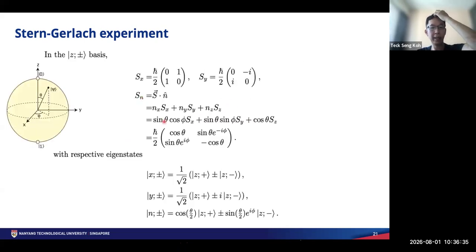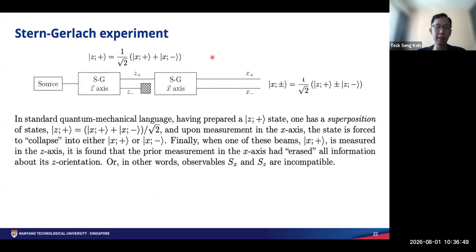for the X and Y-axis or for some arbitrary direction that I call N. And spin in the N direction can be written this way with the polar and azimuthal angles in spherical coordinates. And it's not difficult to understand the Stern-Gerlach experiment in this sense because in standard quantum mechanical language, you can always express an eigenvector in terms of another set of eigenvectors in another basis. So the Z plus is a linear combination of X plus and X minus. That makes sense when you see the beam that goes through: Z plus, when you measure with the X direction apparatus, goes to X plus and X minus. And X plus and X minus are just combinations of Z plus and minus.